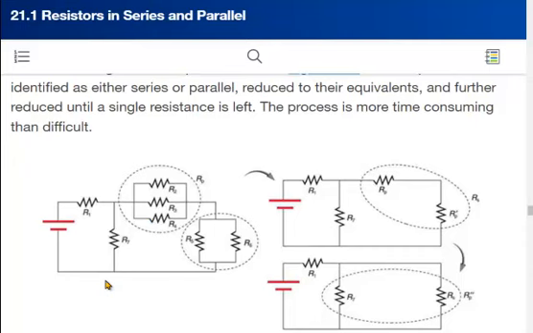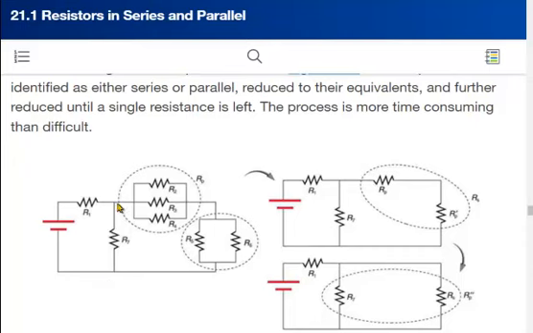There's the oddball circuit where it's really impossible to determine. This is where Kirchhoff's rules will come in. For this particular one here, the normal, so to say, combinations of series and parallel circuits, all we have to do is combine them in series, combine them in parallel, apply Ohm's law, that kind of thing. Okay. One of the clues to analyze a circuit like that is to look at where the junctions are.